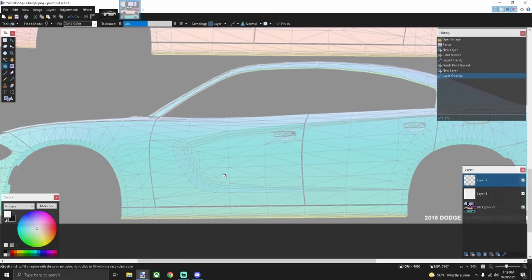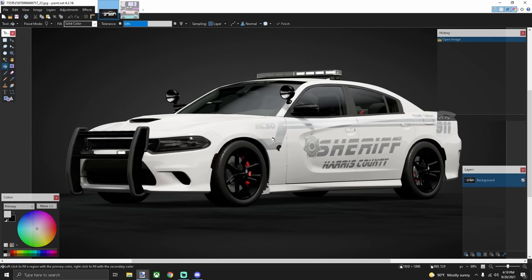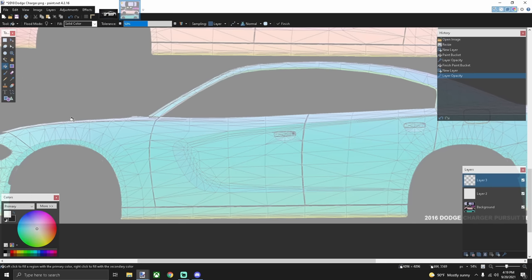Alright, I'm going to do the driver's side of the car first. It's got this sweeping graphic that comes up almost at the top of the wheel well, and then it comes up and runs along the top of the car. I'm going to mimic that going back. So I am going to take my line tool with my silver color on my color palette over here. And I'm going to go about right there, and I'm going to come out.